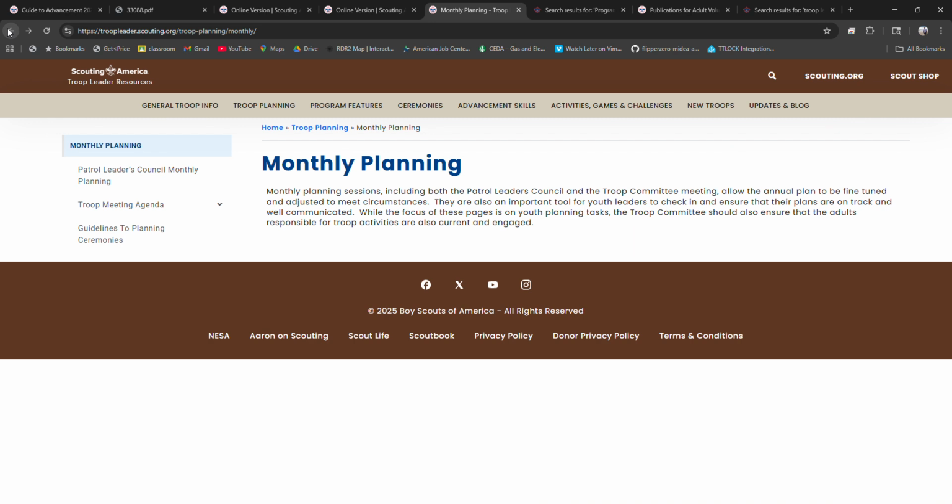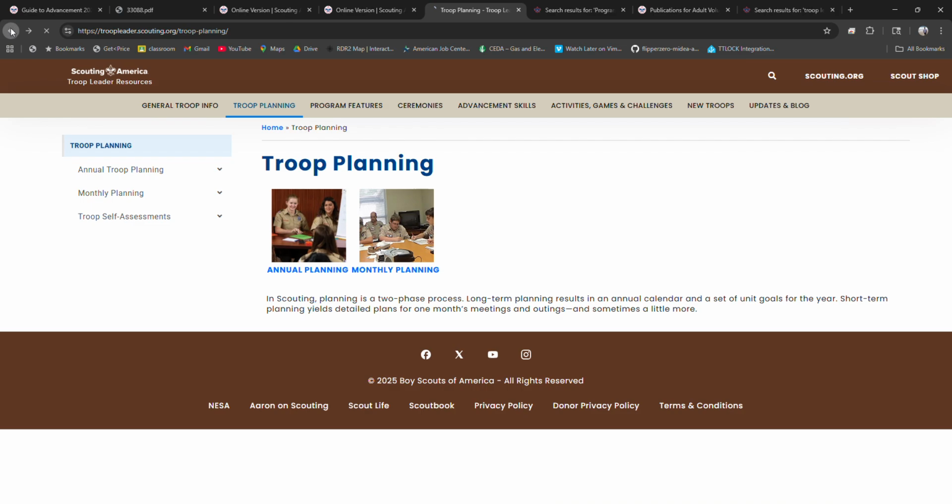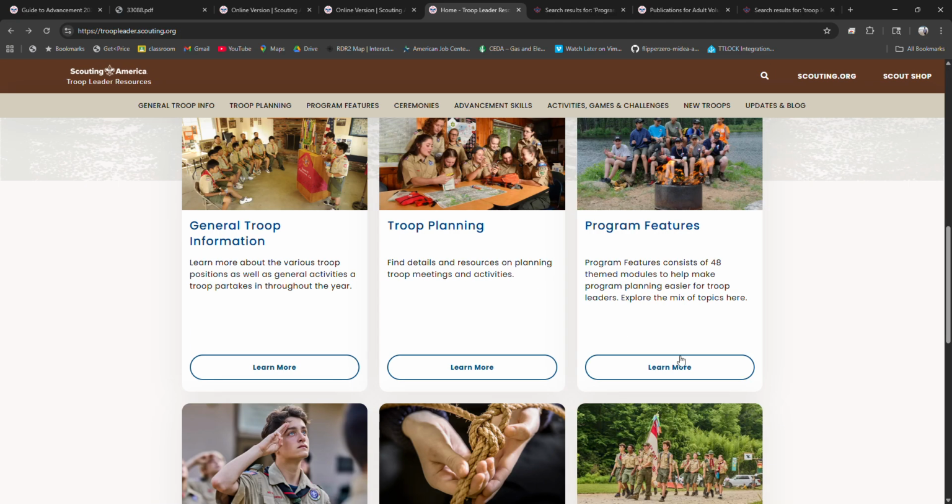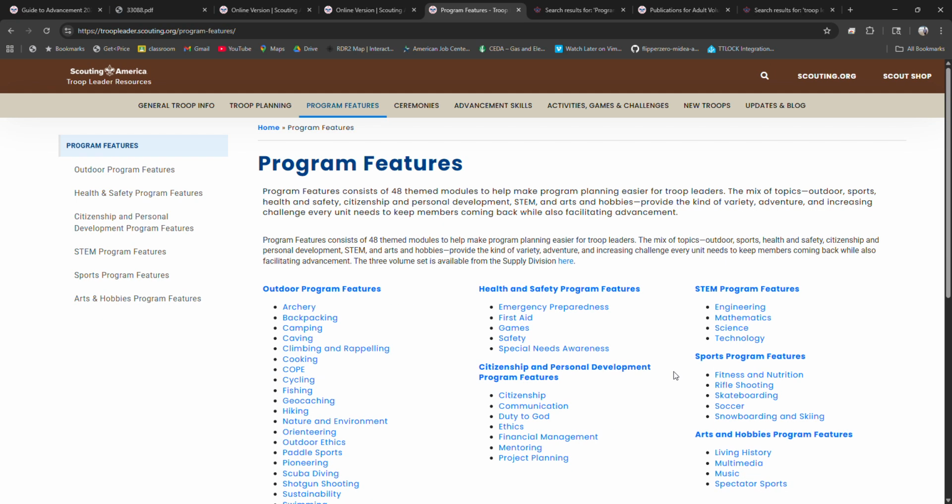The troop program features section is an online version of what you may have heard in print known as the Guide to Program Features for Troops and Crews.